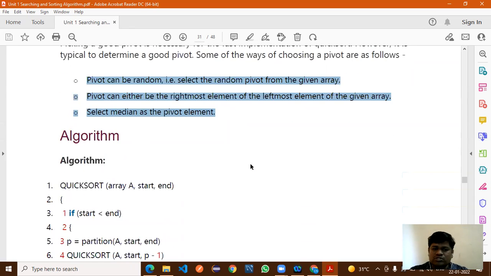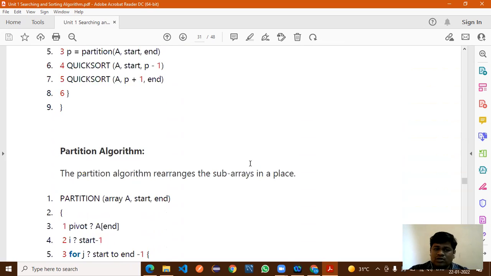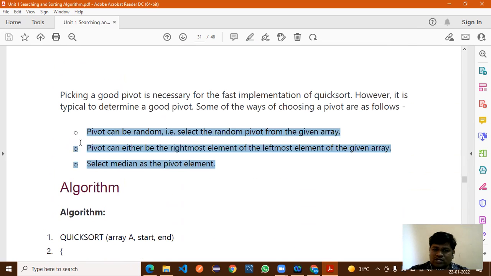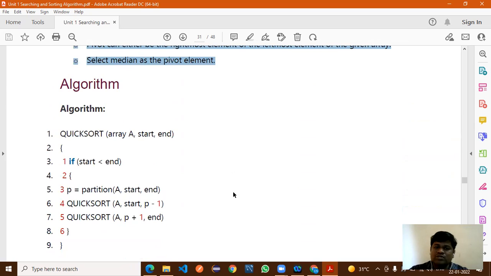Now all of you have understood the quicksort. Here the first step is very important, that is the selection of the pivot. And after that, next is the comparison. Once you have completed the first iteration, you will get two lists, left and right subarrays. And again, you need to apply the quicksort on the left subarray and on the right subarray.